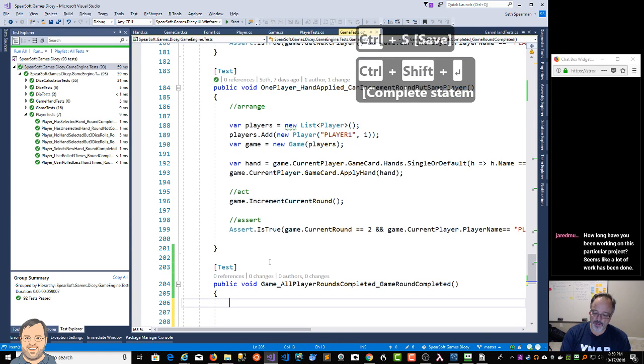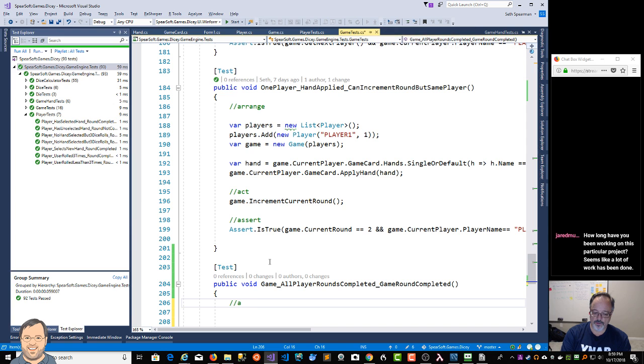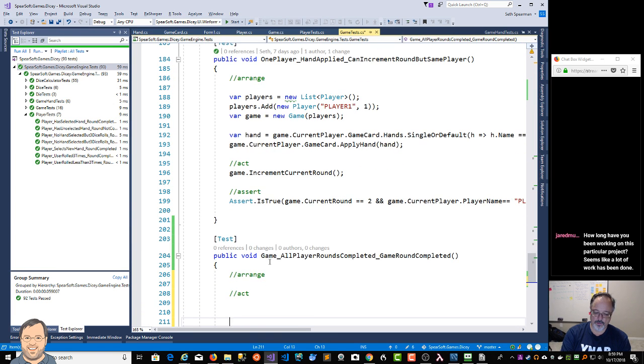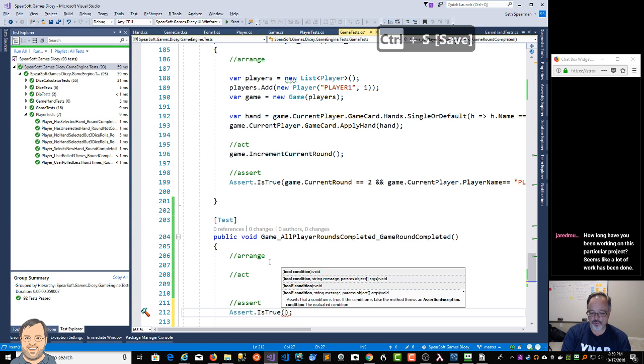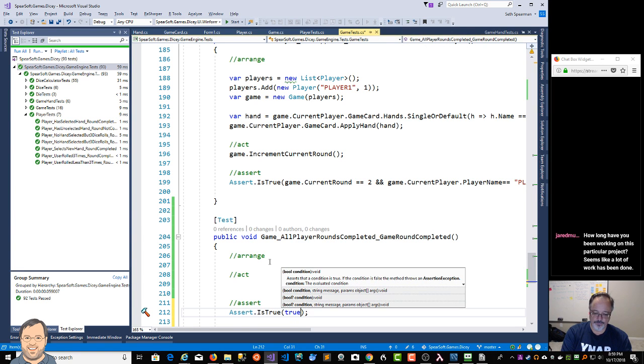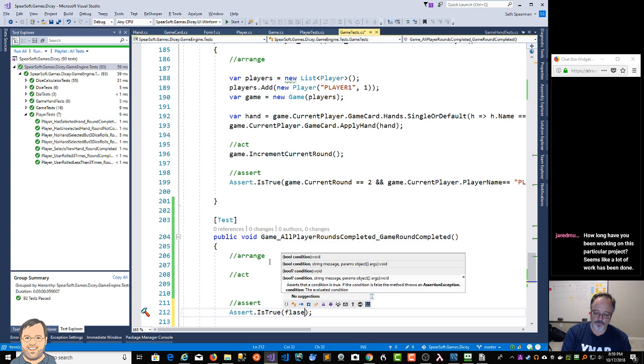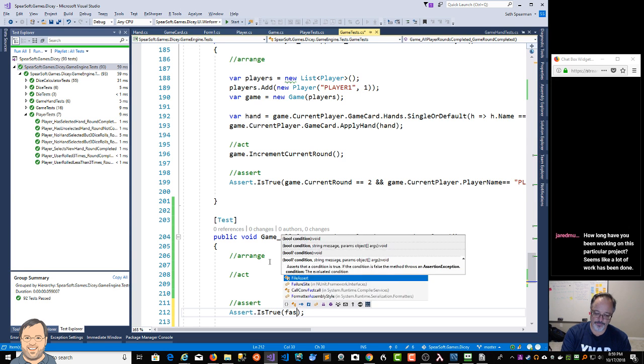And again, we do an arrange. As you know, I don't even know why I do this, but insert dot is true, true. Actually, let's do false. We want it to fail until I deal with it.